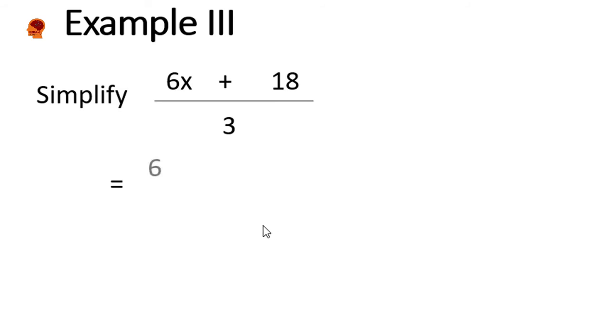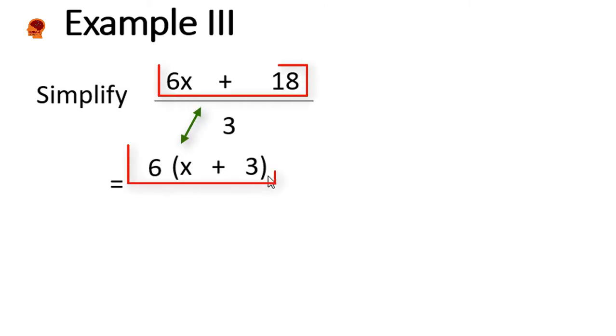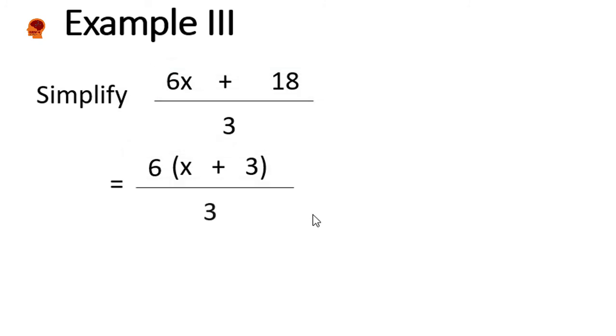Now look at it. We have 6 here. I'm going to bracket 6 here, and then I'm going to have x plus 3. This value is the same thing as this value. This value has been factorized into this, by having 6 times x give you 6x, and 6 times plus 3 give you plus 18. Very simple, all over 3. Now we reduce our fraction. The 3 here will divide 6 twice. So 3 here gives 1, 6 here gives 2, leaving 2x plus 3. Do you understand?